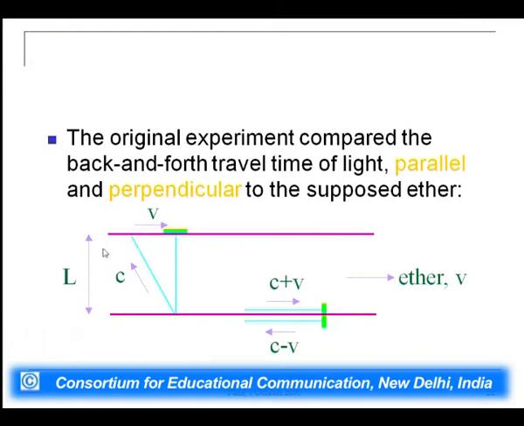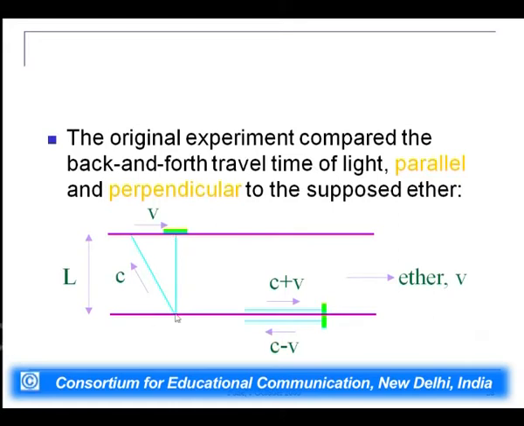Here we consider a fixed length, and a material moving with velocity v, and that material is the ether. Now we start from this point, and the distance to this point and the distance to this point are the same. Now the ray is moving in this direction, perpendicular and along, and the difference between these two is that the ray going upside, meaning going perpendicular, will not go straight. First it will go diagonally, then it will reach this point.